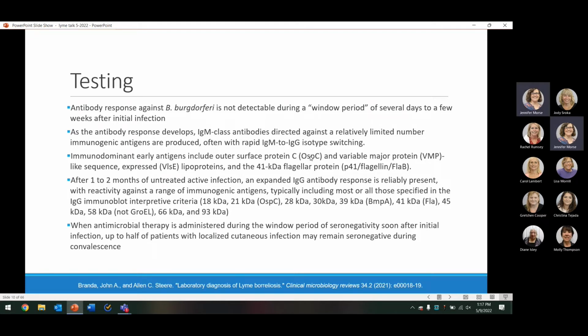So when it says you should see 2 out of 3 bands positive, these are the bands or the antigens in the Western blot that are most specific for the IgM. And this is where that nomenclature is coming from. It's from specific proteins in that bacteria that are most likely to create that IgM response. So after a month or 2, you'll lose your IgMs and you'll go to IgG antibodies.